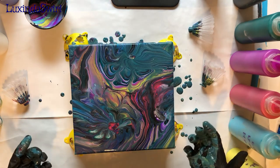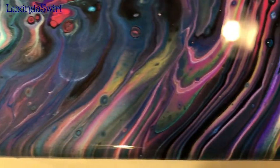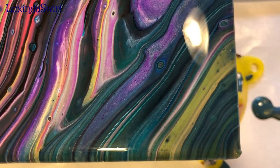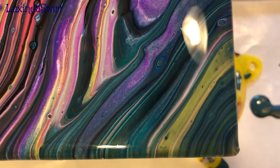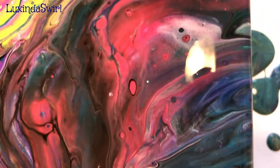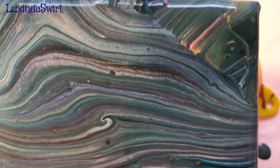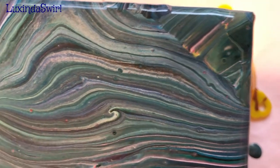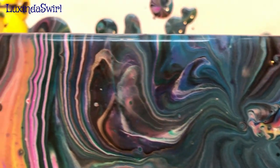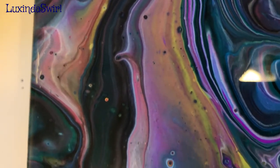Okay, hang tight. I'll clean up my hands and we'll go in for our close-up. Here is the lower left corner across the bottom. Sorry about the glare, but it's really dark outside so I'm getting bad lighting in here. Lower right corner, up the right side. Isn't that beautiful? Oh gosh, I love that. Upper right corner, across the top. That whole thing — that is gorgeous. Gorgeous. So pretty. Upper left corner, and down the left side.